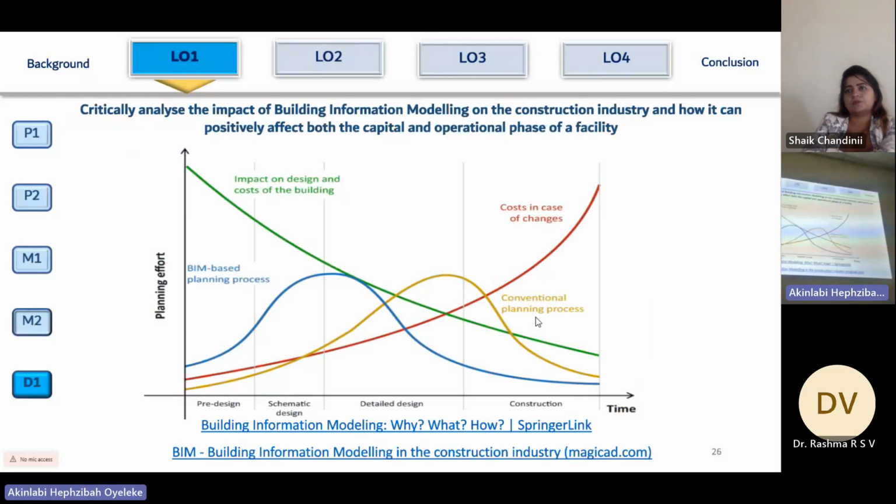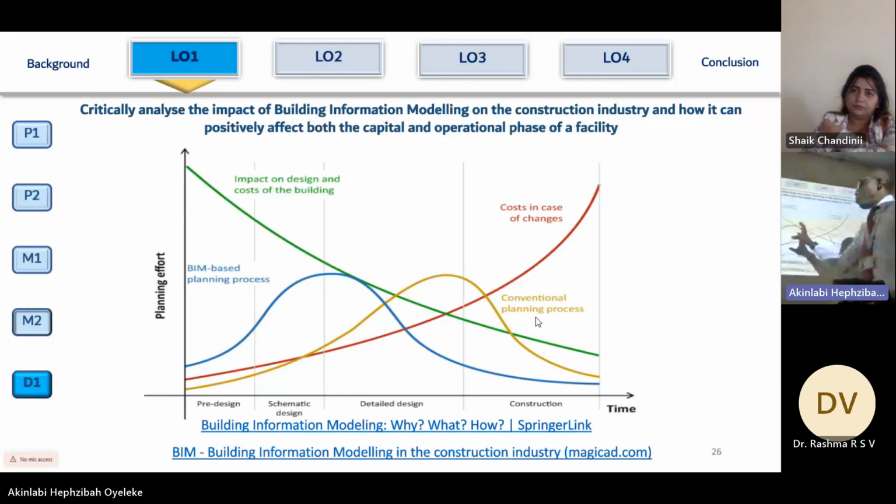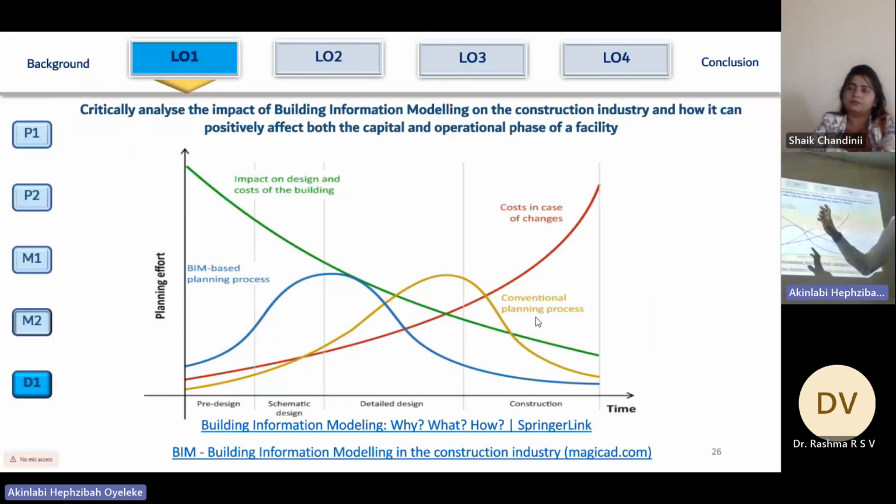To critically analyze the advantage of BIM over traditional building methods, the bulk of the work in BIM is done at the initial and planning stage.